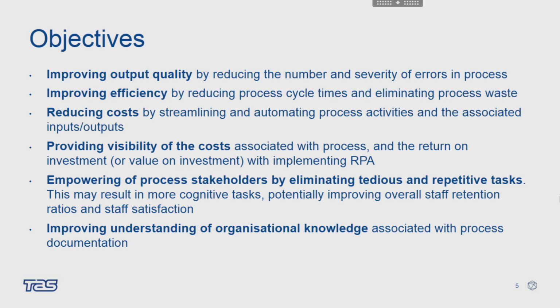Probably a more powerful aspect of RPA, although often less tangible and harder to measure, it's about empowering your process stakeholders. And what we mean by that is we help you to eliminate tedious and repetitive tasks. The net result from there is that your people are then able to focus on more cognitive tasks, more meaningful tasks, more tasks that add value to your organisation, and ideally tasks that would increase the satisfaction of your staff.